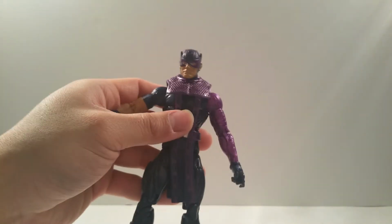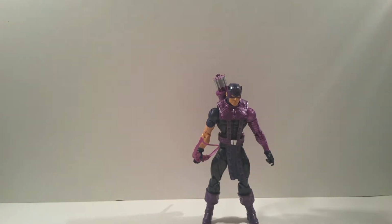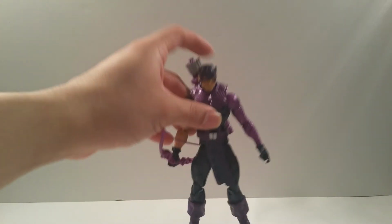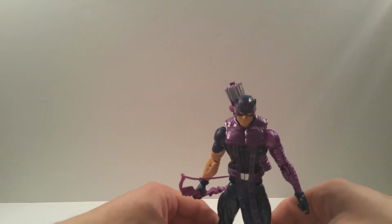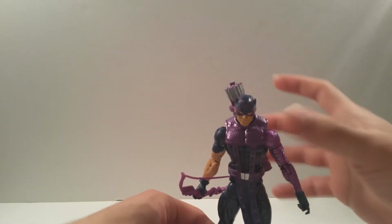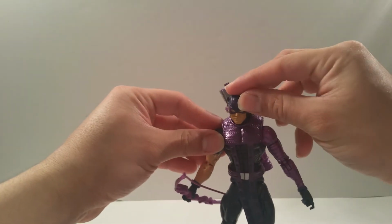Right, interesting. Size comparison. So here he is, Hawkeye compared to Captain Marvel, which is not bad in scale. I'm kind of interested in how the rest will be in scale in this wave. And I'm really glad I picked these two up. Firstly, I kind of want to get Thor, but budget wise, I cannot get him just yet. But overall, the wave is starting to get more interesting with getting Thor and the rest of the other figures of this figure line. I'm kind of glad they're releasing the Odin wave right now. Wave 2, I'm definitely excited about, especially with really getting the Avengers from Hasbro.